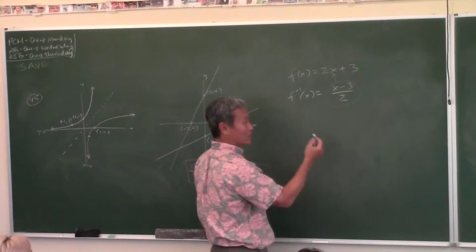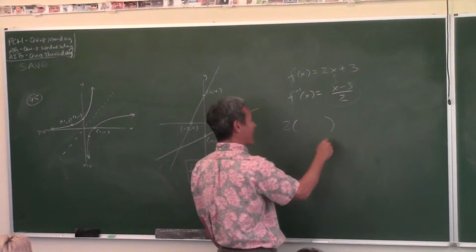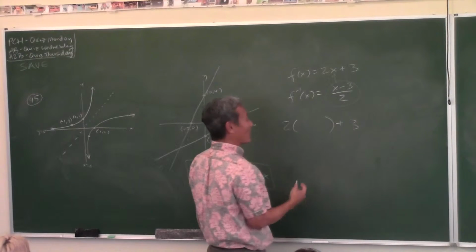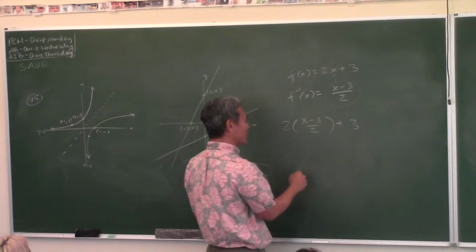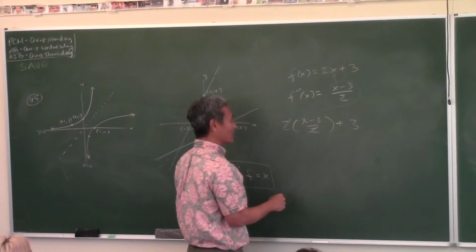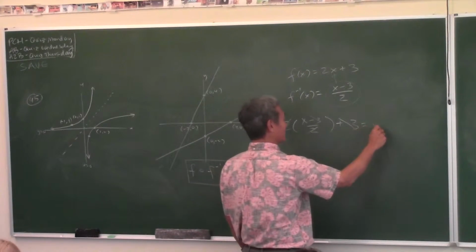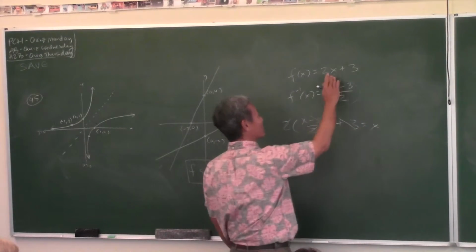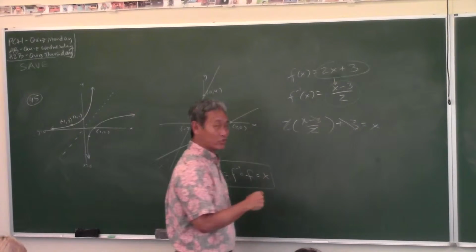Well, no, you gotta actually show it though. Okay. So take this and plug it in, you get 2 times x plus 3. But what am I plugging in for x? X minus 3 plus 2, and then you go, hey, the 2's cancel out, the 3's cancel out, and what's left? And then you have to be able to do it the other way too. If you take this one and plug it into that one, you should also get x.